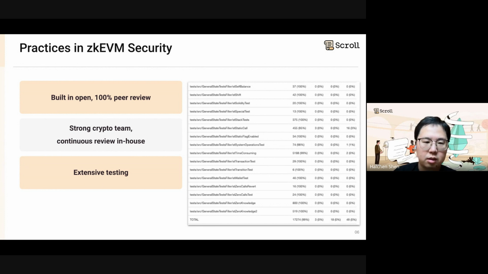The good thing is that Ethereum itself provides a very extensive testing list. This is a snapshot of all the tests we run. In total, you can see 17,000 test cases contained in this EVM test vector, and there are some cases that aren't even practical to reproduce in the real world, but they included those too. So this is a very good practice for us.